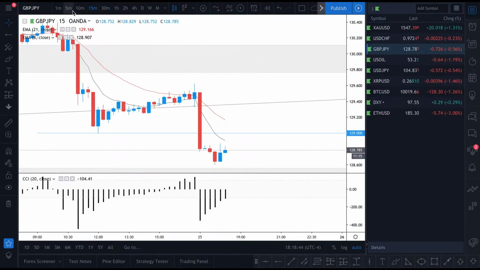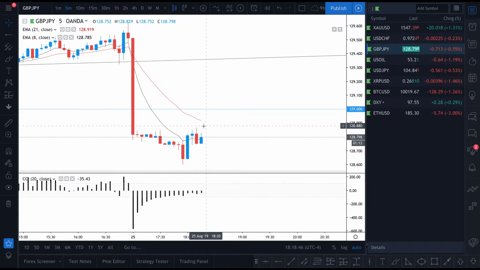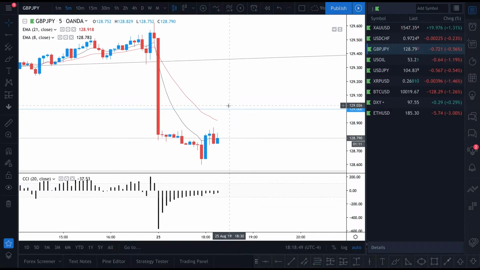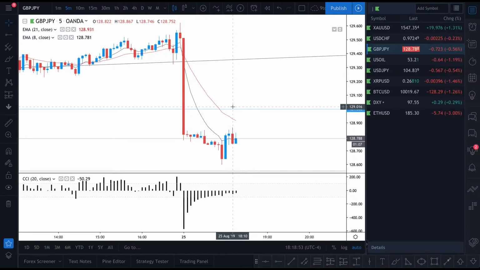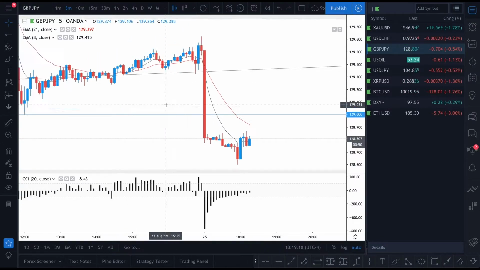It looks like there's nothing really right now, no structure. But you have to think institutions that haven't gotten in today are going to try to get in. Maybe check, if you do get up for the London session, get in around 2 a.m., 3 a.m., check out your charts. There might be some opportunities for a short setup as institutions push price back up to get a better entry. And then also the New York Open, you can look for some types of manipulation where they'll push price back up to get an entry.